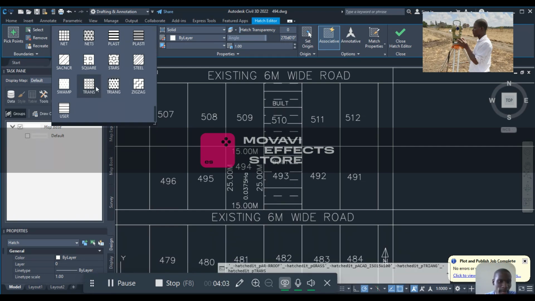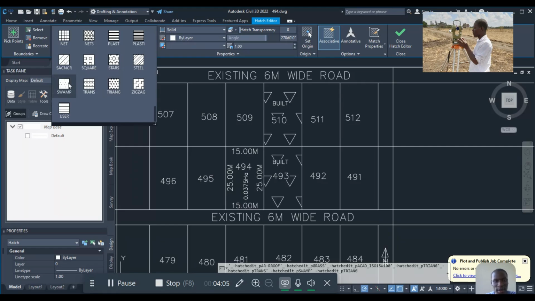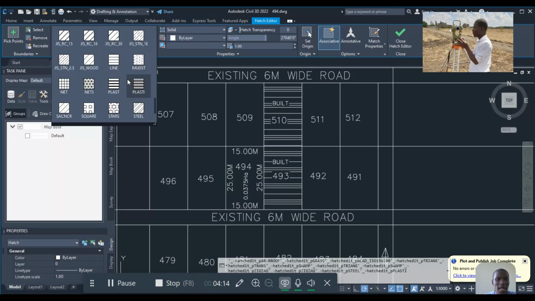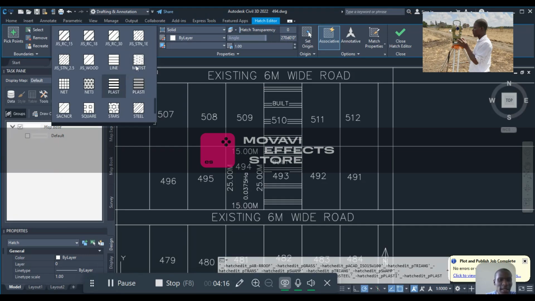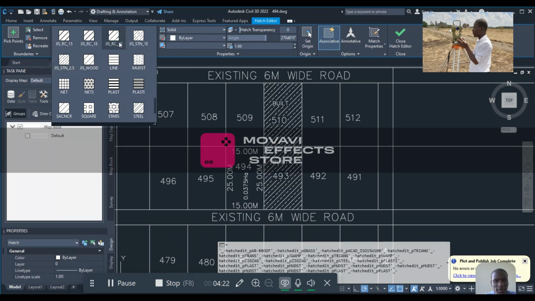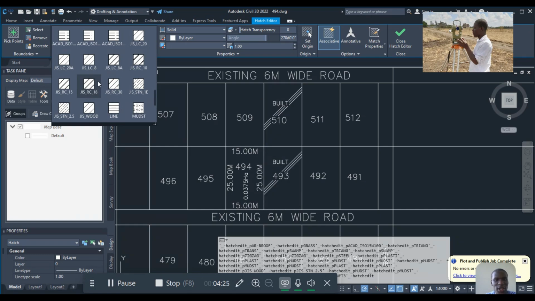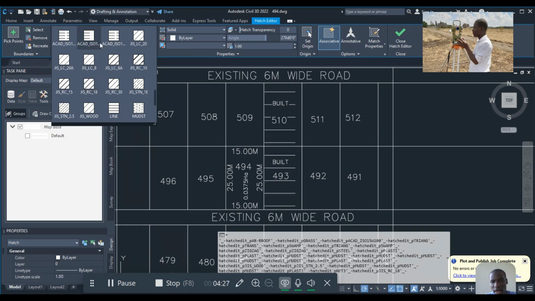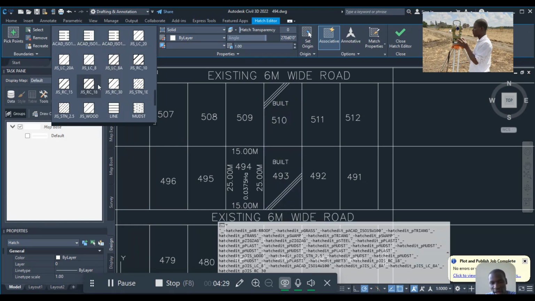Assuming the place is swampy, I'll just click on this swamp. So I simply select the kind of hatch that I want. Assuming the place is muddy, I'll only choose that. You can see as I move my cursor, the hatch is actually changing. This is very interesting.